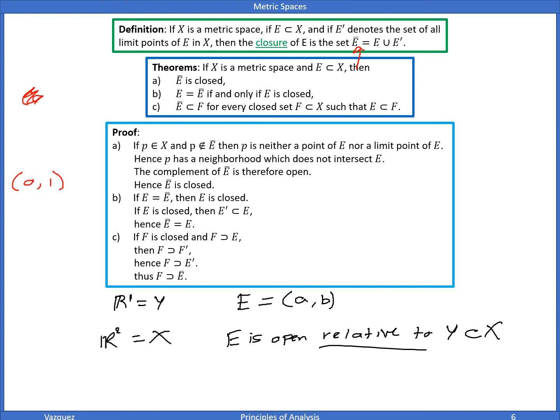Right, so to be explicit, we say that E is open relative to Y if to each P in E there's an associated R greater than 0, such that if we have a point Q in Y with the distance between P and Q less than R, then Q is a member of E. I know this is a bit too much, I'm just saying it, I didn't write it down. But I'll make sure to mention it in the next lecture, which is where we'll be using it when we're talking about compact sets.